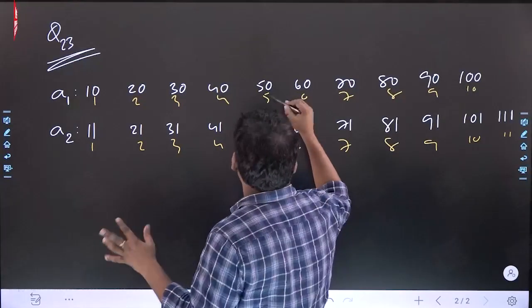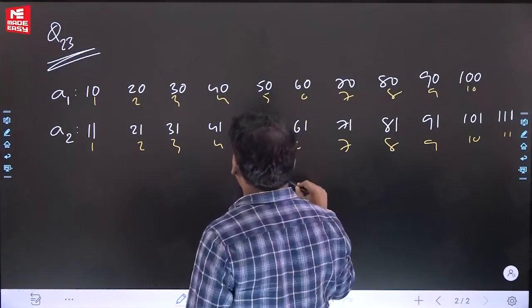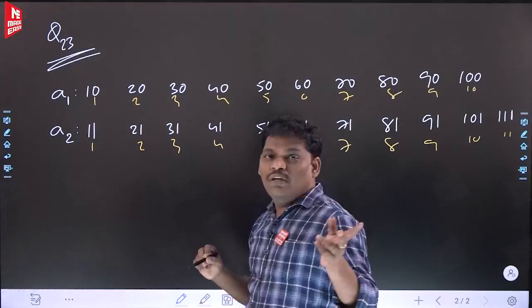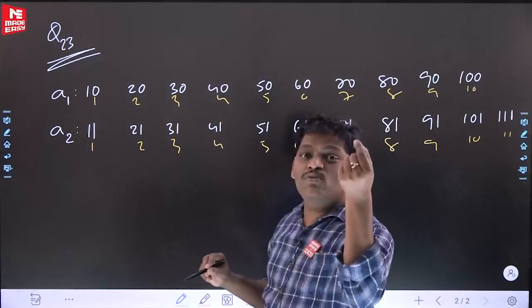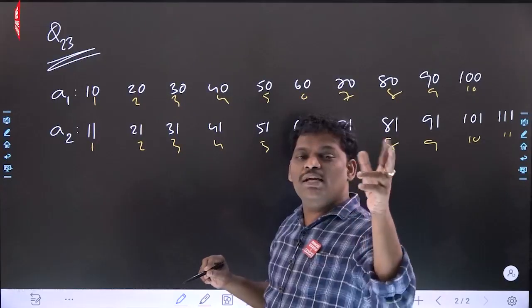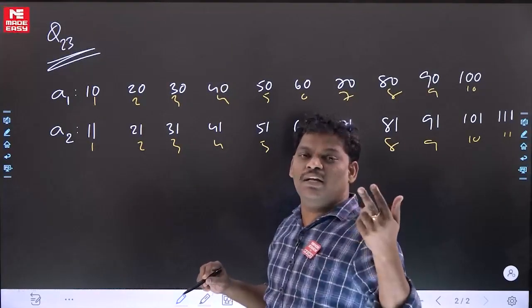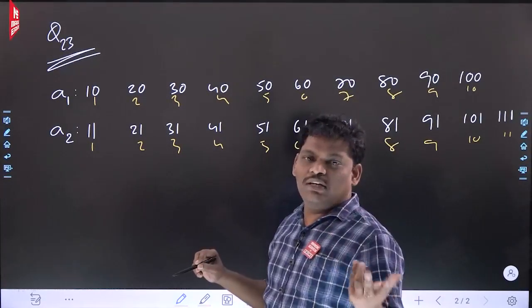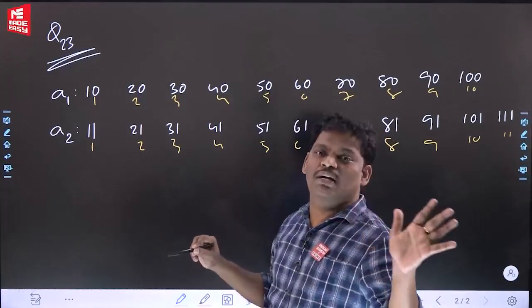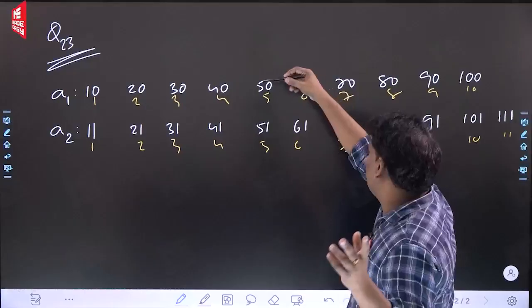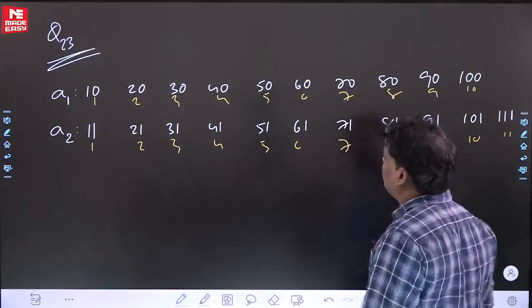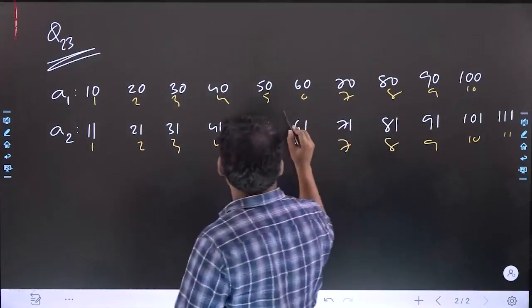Even number, exact middle is not possible. Odd number, exact middle is possible. How? Every odd number can be written as 2 into x plus 1, and that plus 1 is the middle. But in the case of an even number, every even number can be written as 2 into x. You can divide into 2 halves, but the middle person is not there. For the first sorted array, the exact middle is not possible.